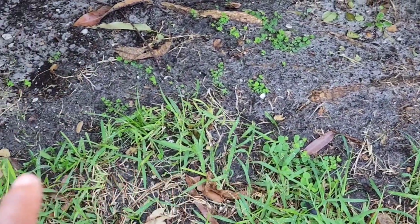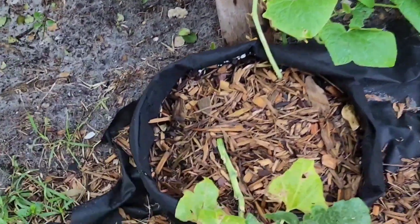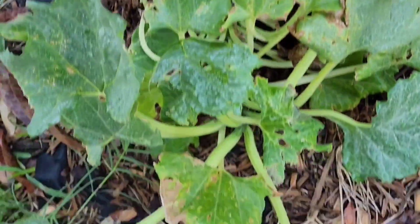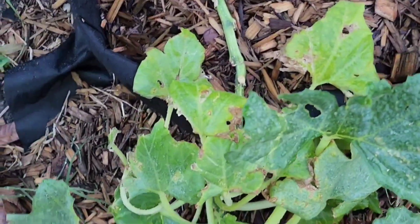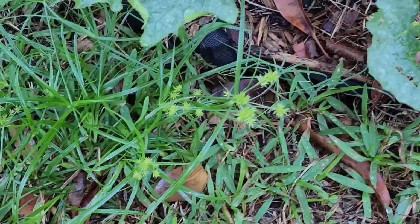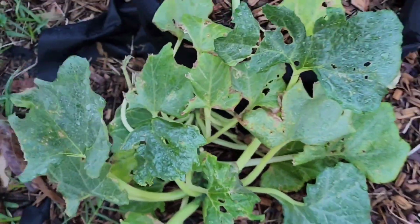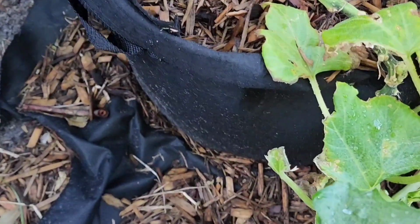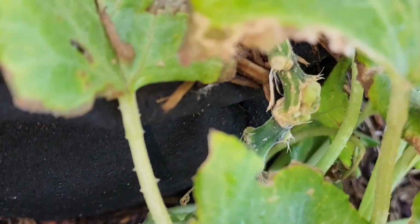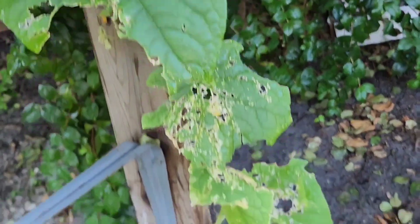Something edible. I told my son, don't mow past this demarcation line here. Stuff is back there. This right here, I don't know. I keep wondering if there's something in it because it gave me some flowers one time. And that is it. But I really don't see any damage to the stem. He may get pulled up. I don't know. I'll leave him in there because I don't want to disturb this one here.